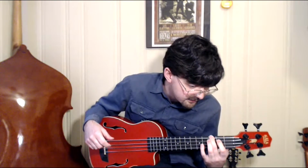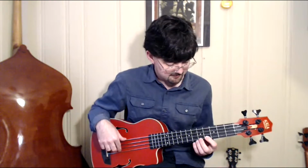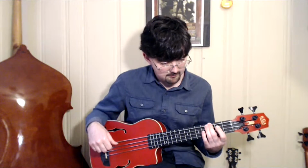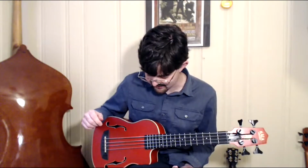Hey, Gary, how's it going? So you have this bass, the Journeyman, the red Journeyman. Did you replace the strings with the flat wounds as well? Because I've been really enjoying the flat wounds. I had the round wounds on it originally, which is what it comes with, and it's been fun doing the flat wounds instead. And does anybody else have a question or maybe a request or something? Awesome. So you like the flat wounds as well. Yeah, they're a lot of fun.